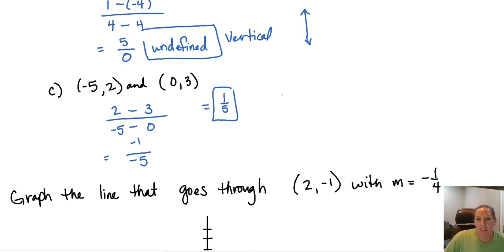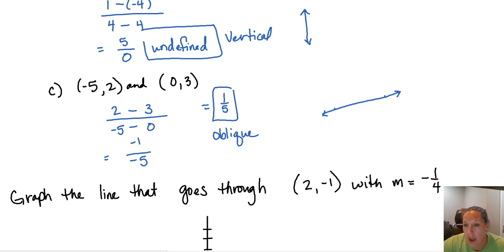And that means, since it's less than 1, it's relatively close to 0. It's going to be fairly shallow. We're going to rise 1 and run 5. So we're going to get a line that is not completely flat. Since that's a positive number, it's going to be going up to the right and down to the left. And we call this an oblique line.